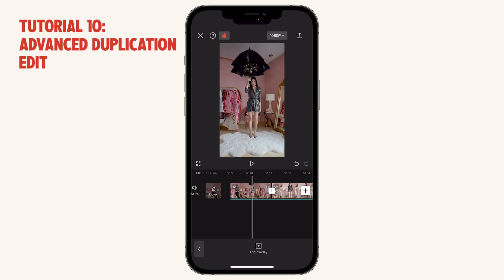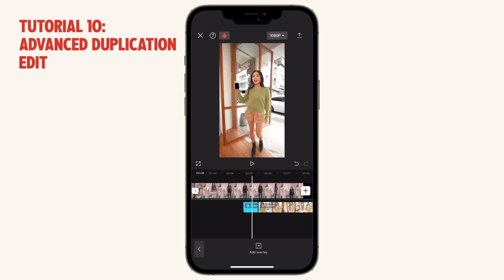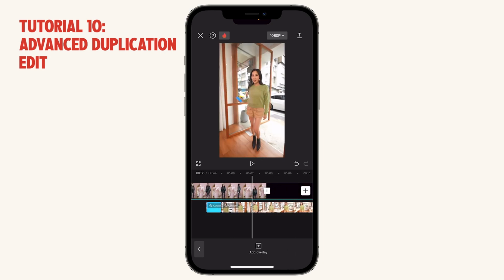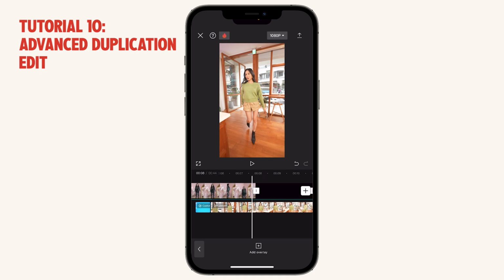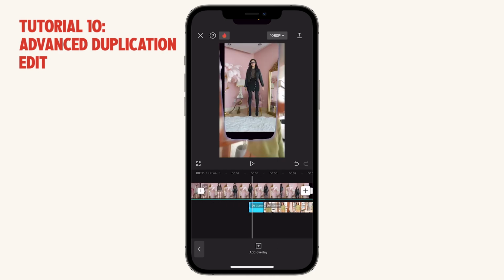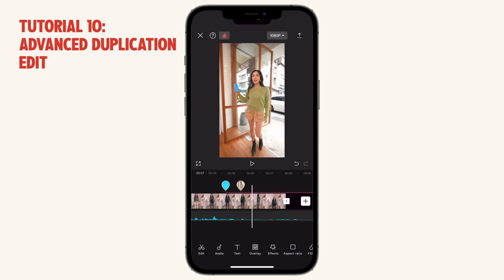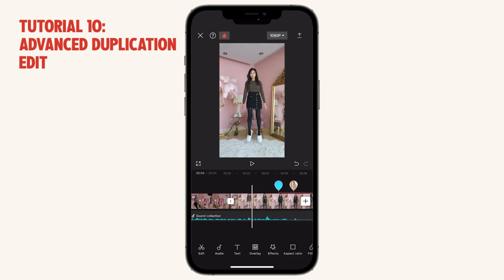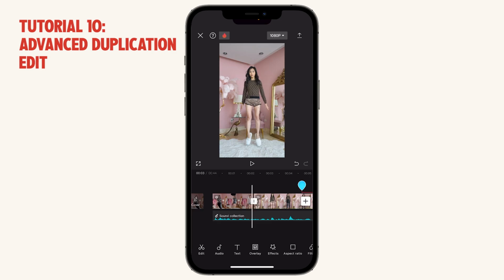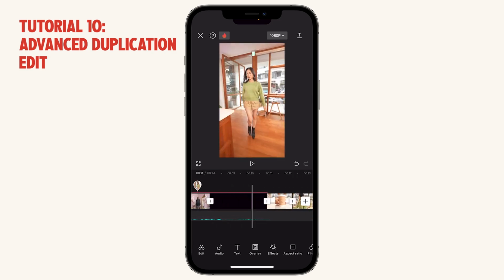That's looking pretty good now time-wise, and you'll notice that the audio is not very consistent. One is recorded in a studio or just in my room, but on a nice mic, and the other one was recorded in person, and so there's a bit of background noise. So what we're going to do is you can actually go in and try and treat the audio to be the same level and also just be cleaned up. So let's take a look at how to do that inside CapCut.